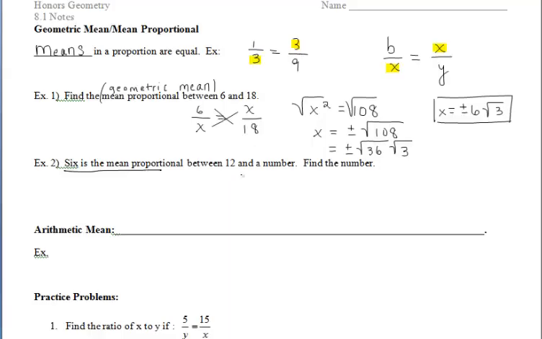Also, keep in mind, if you see find the geometric mean between the two numbers, that would mean the same thing, so just keep that in mind. For example 2, I tell you that 6 is the mean proportional, or 6 is the geometric mean between 12 and a number. So we can set it up like that and cross-multiply.